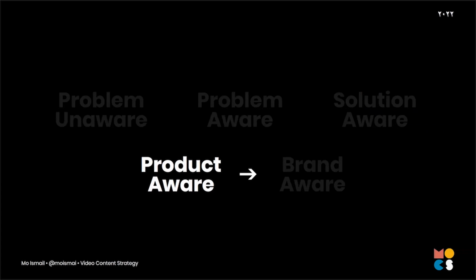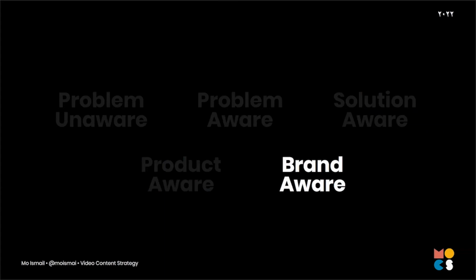And now, after they're product aware, they have limited that down to being brand aware, aka they are loyal to one solution out of all the products that exist. This is why some of you buy an Apple and never even look at an Android, because you've gone through this journey, and now when you're at the buying decision, you know exactly what brand you're going to be loyal to. A lot of you are on this call because you're loyal to Mike, or you're aware of Mike, and he's a brand that you trust.